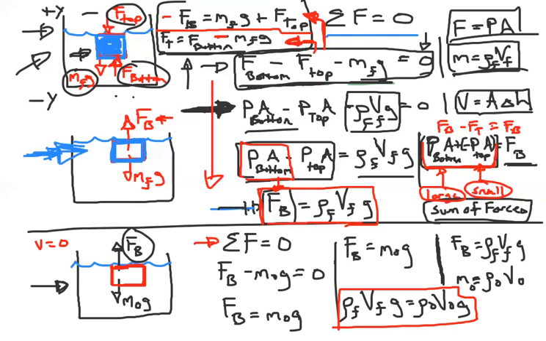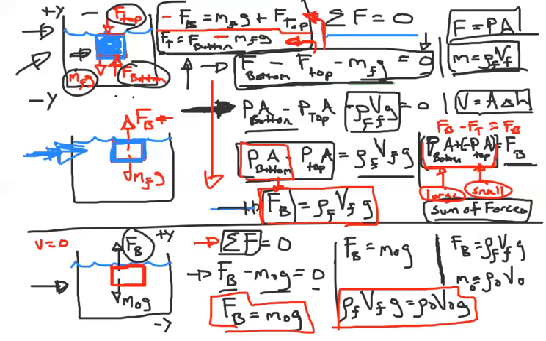And then, assuming up is positive and down is negative, we want to write an equation, or essentially fill in this part of the equation with our free body diagram, where the buoyant force is pointing up, so it's going to be positive. The weight of the object is pointing down, so it'll be negative, and that'll be equal to 0. And when we solve this, we get this interesting relationship that the buoyant force is equal to the weight of the object.